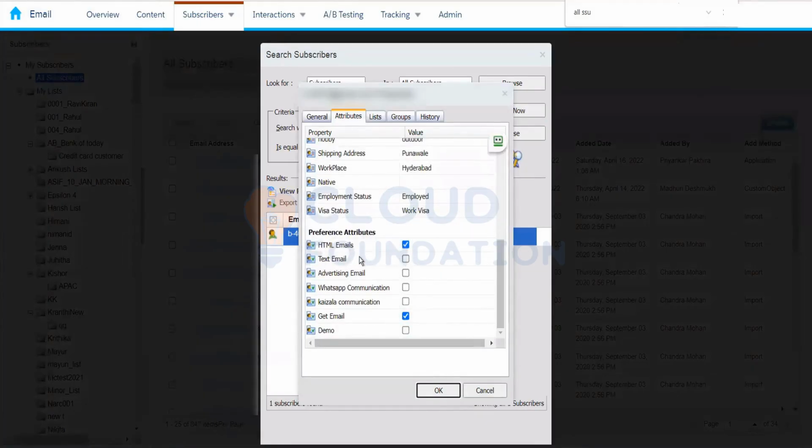Right now, the HTML checkbox is checked. It means this customer wants to receive the email in the HTML format, or the HTML version of the email message. If you uncheck this box, then at the time of sending, Marketing Cloud will check the preference attribute of the subscriber, and if it is unchecked, then only text emails will be sent to this particular customer.